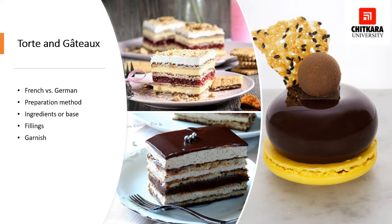Tortes and gâteaux are both different terminologies, but somehow they are considered the same. Torte is basically a German term for a cake, and gâteau is a terminology used in the French style of cakes. There is a very minor difference between both of them. Gâteau is the French word for cake. When English borrowed gâteau from French, it was fairly indiscriminately used for any sort of cake, pudding, or cake-like pie.